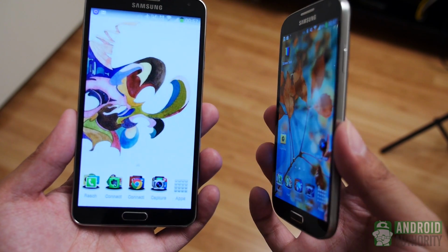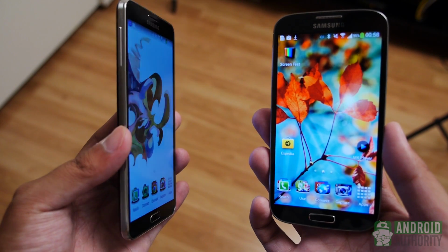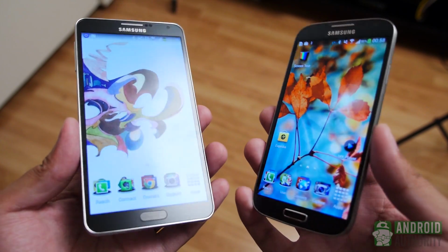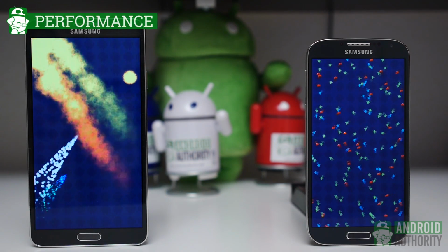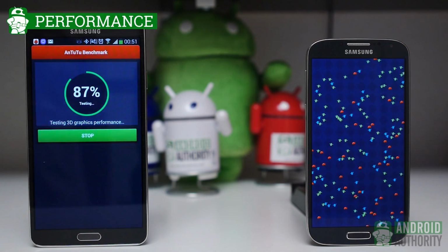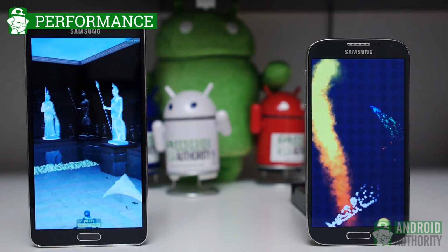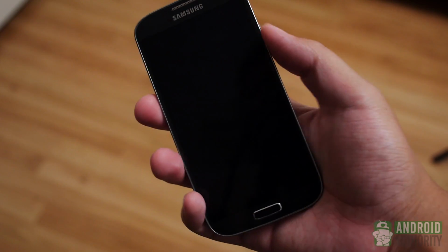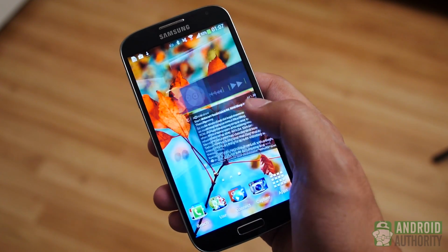Obviously, it comes down to what size you want, just like it did in the design section. You'll get a great experience either way, and it only matters how large of a screen you need to enjoy whatever it is that you do. In performance, the later released phone obviously gets a little bit of an advantage, but that isn't by too much in this comparison. As the Snapdragon processor started gaining steam earlier this year, the Galaxy S4 was sure to come with the then cutting-edge Snapdragon 600 clocked in at 1.9 GHz.